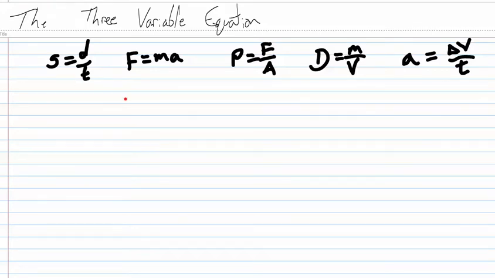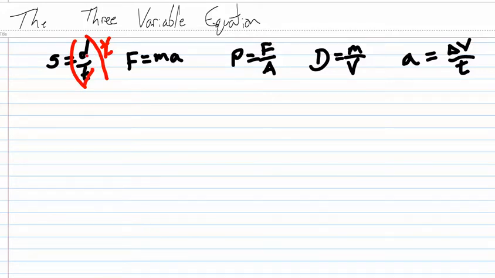So let's start with this first one, S equals D over T. And let's say I want to get the D by itself. Somebody's given me speed and time, and I want to know the distance. So what I'm going to do is notice that I've got this divided by T on the bottom. How do you get rid of a divided by T? Well, you multiply by T. Why would I do that? Well, if I've got a T over 1, which usually I don't bother to write, but if I've got a T by itself and I've got a T on the bottom, they cancel out.